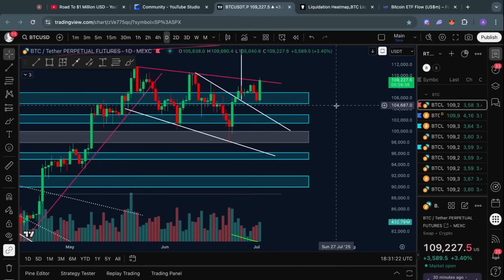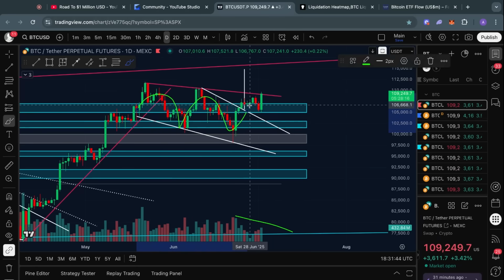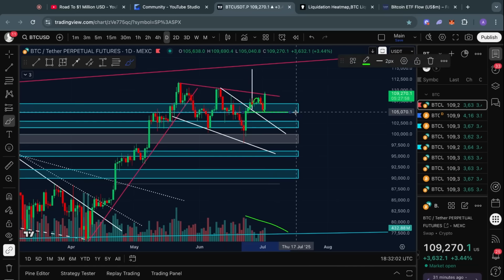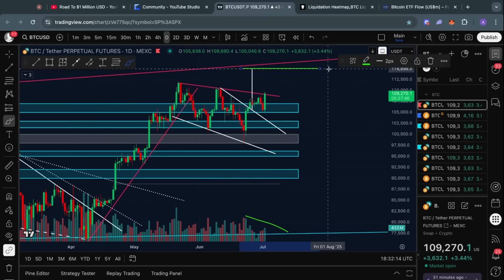Coming back to the 1 day time frame for Bitcoin then, and sorry for kind of hopping around between the different time frames here. So getting back to this 1 day time frame then, here we are still seeing this breakout from this falling wedge pattern, which has a confirmed price target to the upside at about 115K in the Bitcoin price. So this has already broken out to the upside. And in fact, we saw a breakout, a retest of the point of the breakout, and then a strong resumption to the upside so far. So this has definitely broken out, and we have that confirmed price target at 115K.